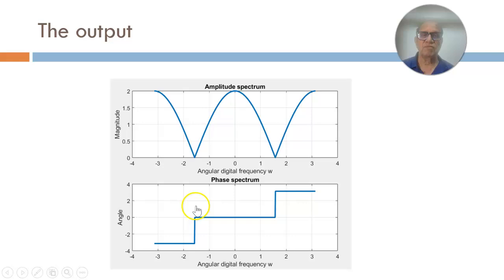So in this session, we have defined what is discrete time Fourier transform. We have seen one example of analytic calculation, and we have also seen how to use the FFT in order to calculate DTFT through a program. So you have to do some modifications which we have studied, and that is all in this session.